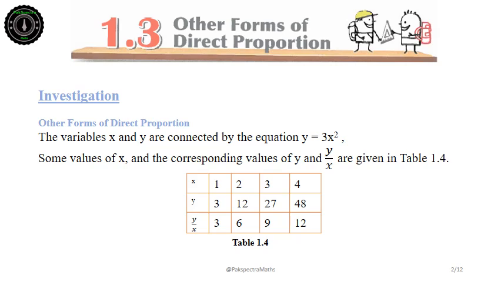Here we see an example. It is different from what we got in the previous lecture. Here the equation represents y is equal to 3x squared, and we find that a table like 1.4 can be generated using 4 different values of x: 1, 2, 3 and 4, which will give us y equal to 3, 12, 27 and 48 from the above equation. And if we take the ratio of the two rows, y over x, then it is 3, 6, 9 and 12, which is not a constant number like the one obtained in the previous example.